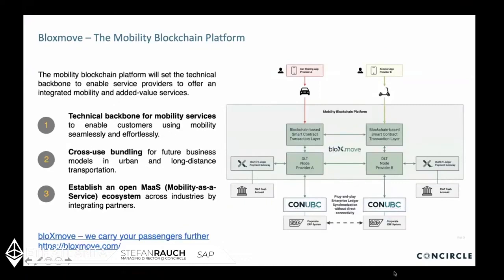Yes. So our second scenario is the case with Blocksmooth. The challenge here was that a lot of collaborating enterprises suffer from inefficiencies trying to be in sync with transaction and ledger data. So the idea was to interconnect transaction, billing, and ledger to scale efficiently and enable increasing transaction volumes. As an outcome, we have a plug and play solution that integrates effortlessly into existing enterprise grade ERP and financial systems to achieve 100% process automation thanks to cryptographic consensus algorithms and distributed ledger technology. And Stefan is going to show you the demo now too.